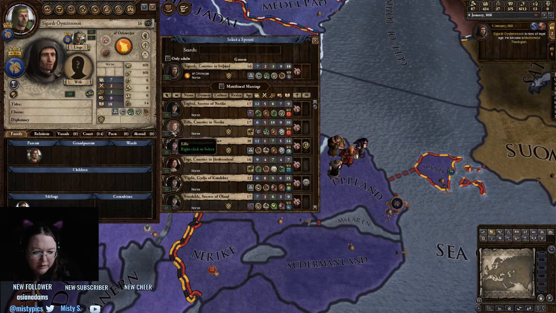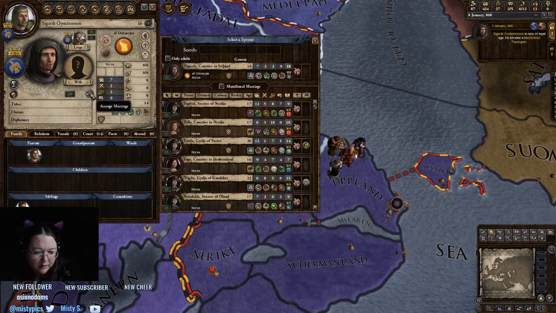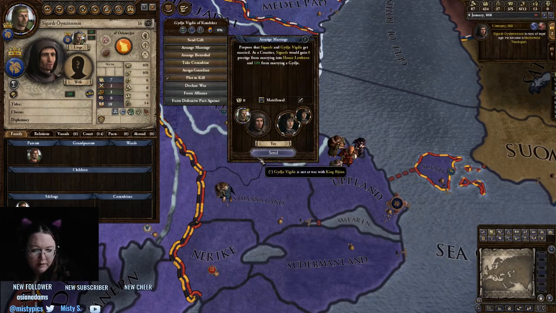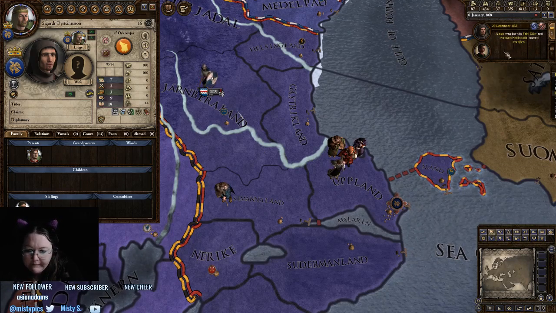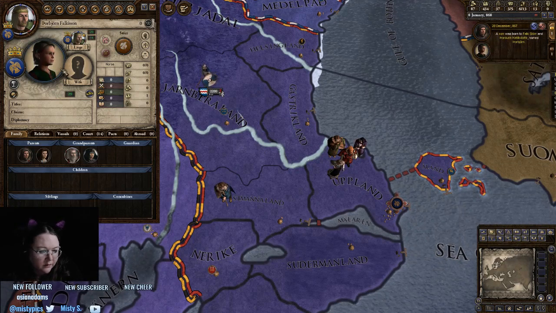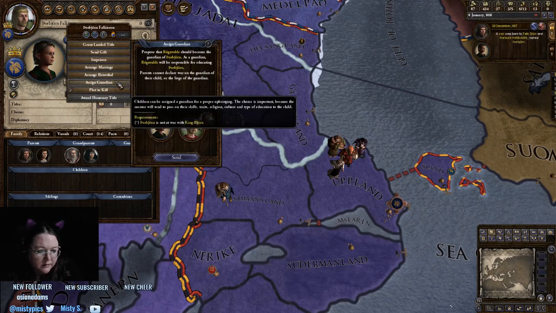We need some prestige. We gotta find some good marriages here. Get our numbers up. There we go. At least we get something. A son was born. Let's assign a guardian.